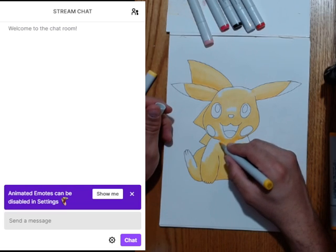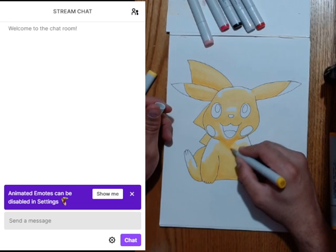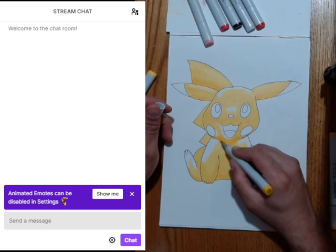Yeah, I really like Copic markers. Discovered one of our favorite animators, Andy Mation. He was one of the animators on The Missing Link movie that came out. I believe that was DreamWorks.